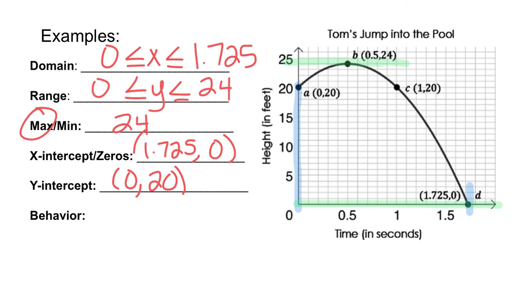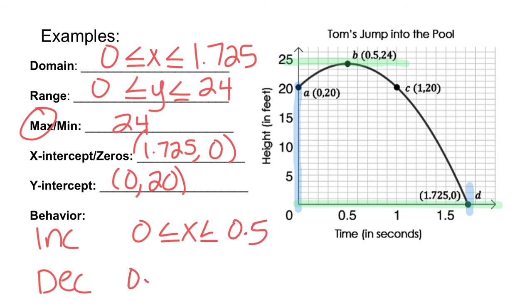And we can describe the behavior of this graph as well, because this graph is increasing to begin with, and then it starts to decrease after that. So we'll describe both behaviors along their particular intervals. It's increasing and then it's decreasing. Remember, we're describing this from where it is on the x. So it increases from 0 until it reaches this point right here. This point on my x-axis is at 0.5, and it gives me that point. So it increases from 0 to 0.5, and then it begins to decrease from 0.5 until it stops altogether at 1.725.